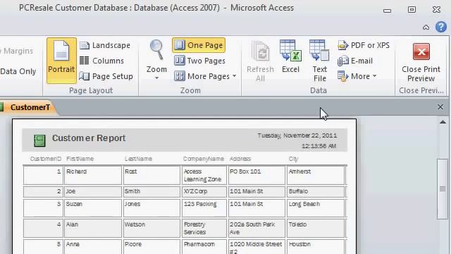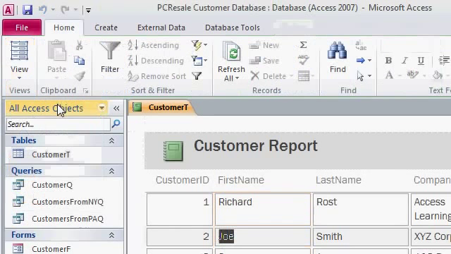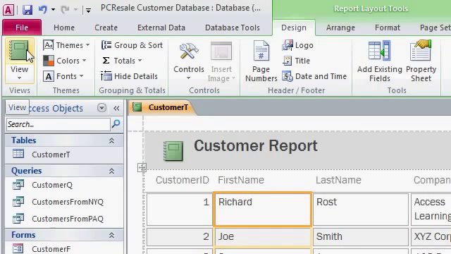When you're done with the print preview version of your report, just click on the Close Print Preview button, and that will put you back into your report layout mode. Now, there's not a ton of difference between layout view and report view. Report view just shows you the data and doesn't let you make layout changes, whereas layout view obviously allows you to make those changes. When you have your end users opening up the reports, you don't want them playing with the layout changes. And yes, in a future lesson, I'll show you how to restrict all that.